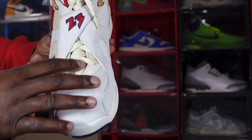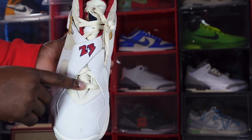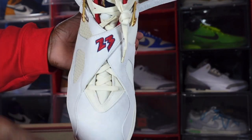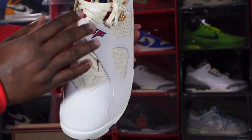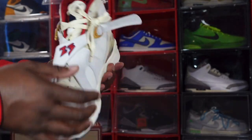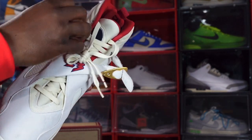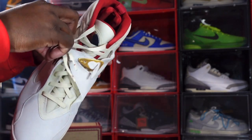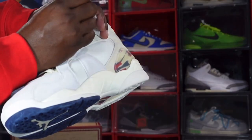There's a little change of direction and the tongue is nice and soft — it's not made of nylon material. You do have your Sail laces, which are the only laces they came with. You can see we have '23' branded on the right sneaker, and on the left sneaker you have 'SF' branded on the straps — that stands for Soul Fly, the name of the store in Miami, which is managed by Michael Jordan's brother-in-law. Being very careful with the gold hardware as I undo the straps.